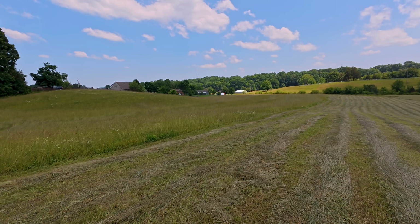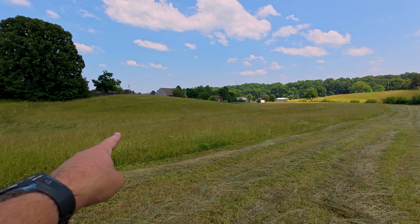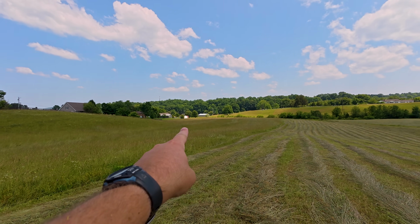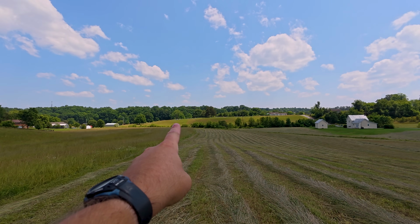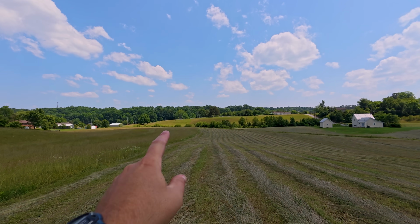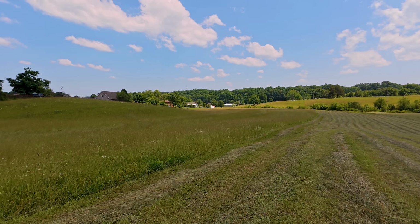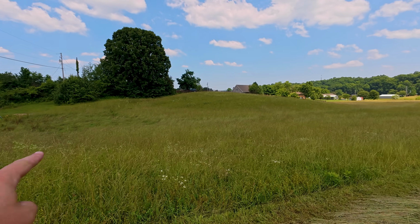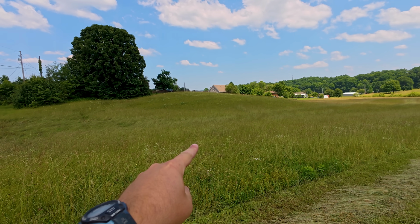And if you're wondering why we didn't cut that, you probably didn't see the last video. It's real wet down in here and really wet on the far corner. We'll probably cut this and the 5 acres over there where the cows are going below the cemetery sometime by the end of June, maybe the 1st of July. It's got to dry up just a little. It is sopping wet right down in there. If I tried to cut this, I would leave ruts and probably get stuck, more than likely. So let's finish up this tedding, and I'll see you guys back here in just a minute. You guys hang in there.